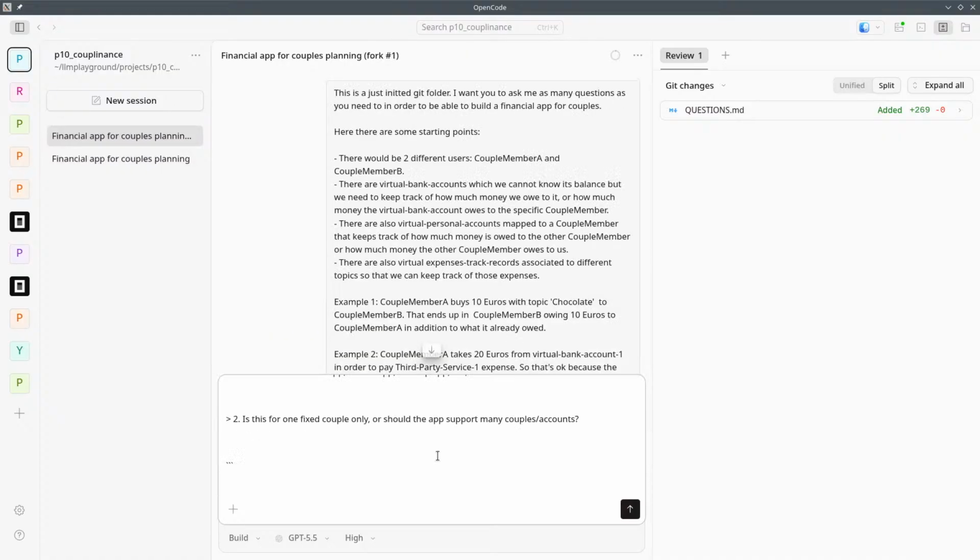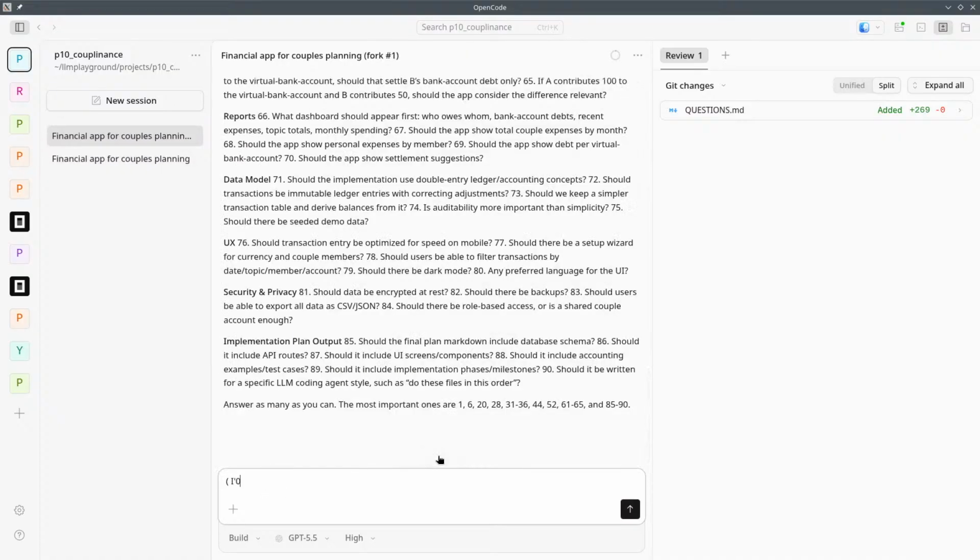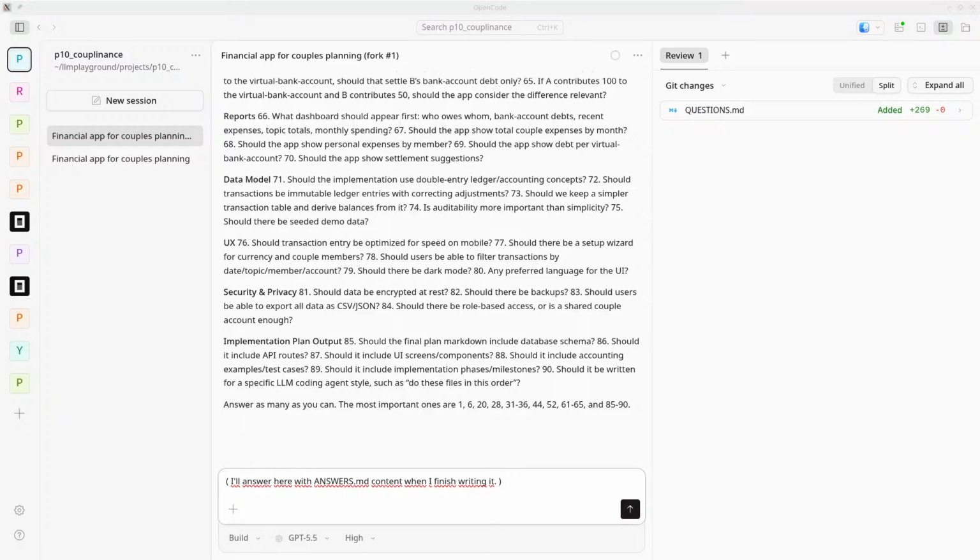So the main idea is that we can fork this thing with answers when I finish writing it.